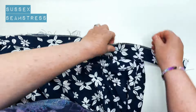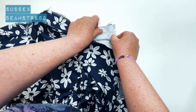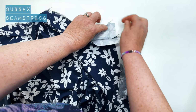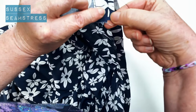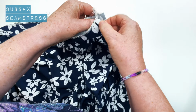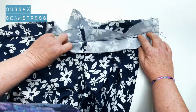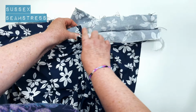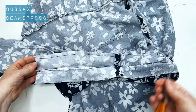And our other centre front. Okay, I'm going to overlap a centimetre seam allowance and pin that to the centre front of my placket. So there you can see there's an extra centimetre there. Let's match those edges up nicely for my seam allowance. So I'm going to stitch from the centre front through to the side, the back, through to the other centre front, centimetre seam allowance from the edge.